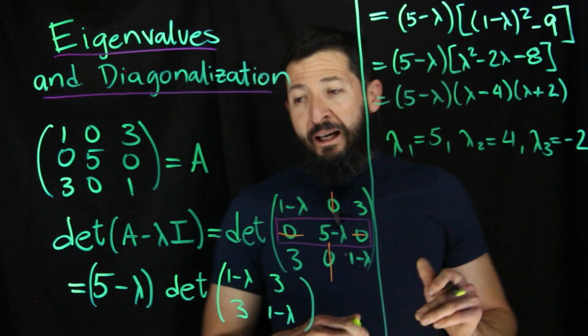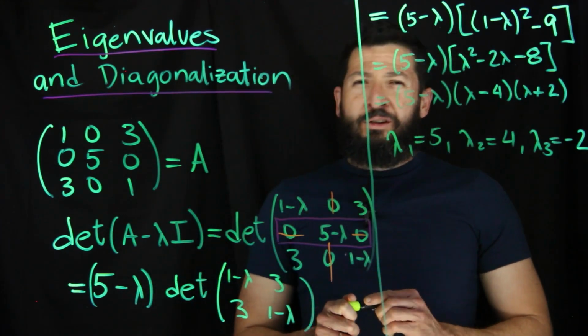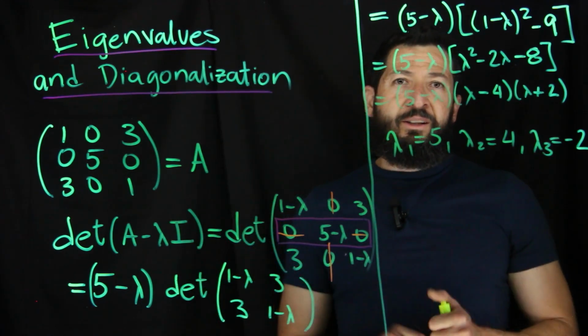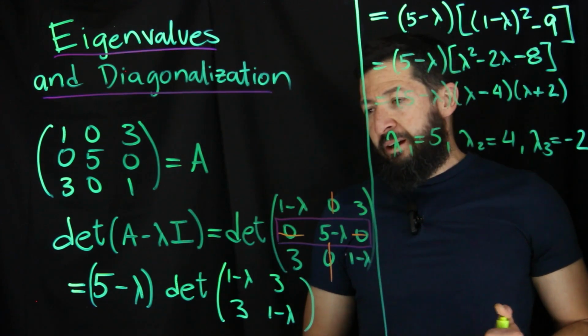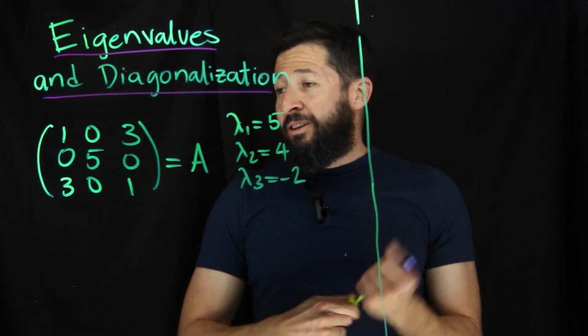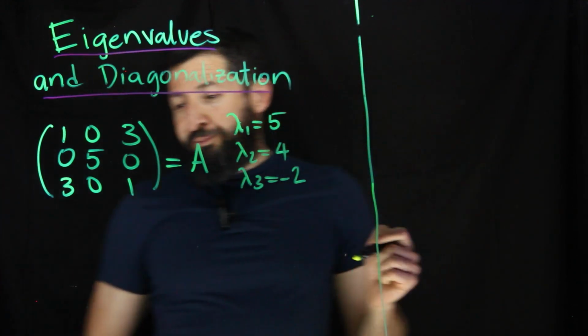Now I need to find eigenvectors, and this is the part that gets confusing to some people. So I'm gonna move my eigenvalues over here, leave myself enough room so I can compute everything cleanly. Let me erase and I'll be back. All right, so now to eigenspaces.